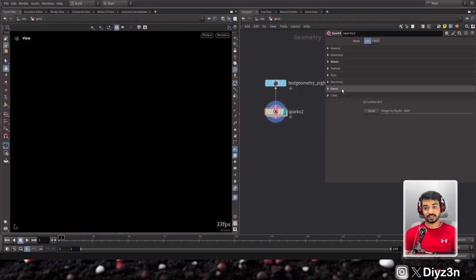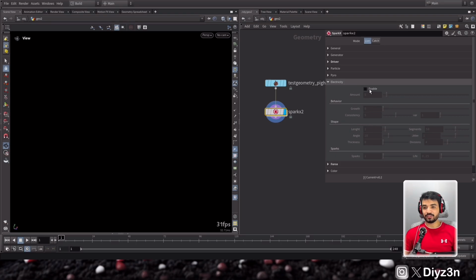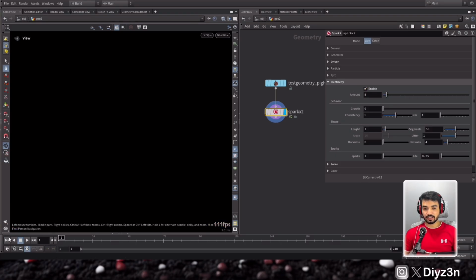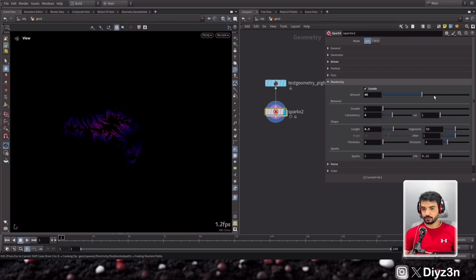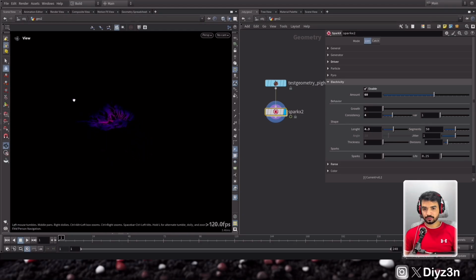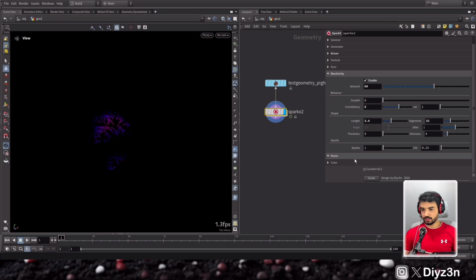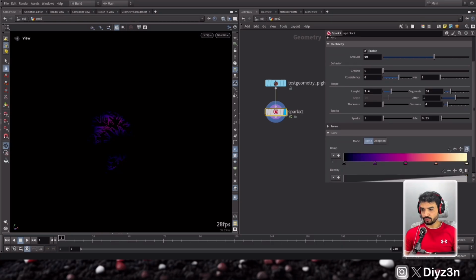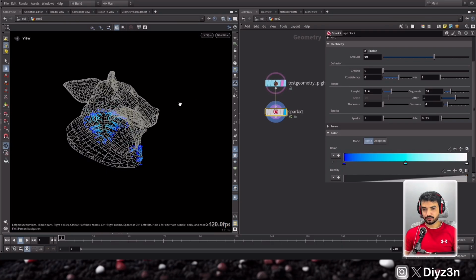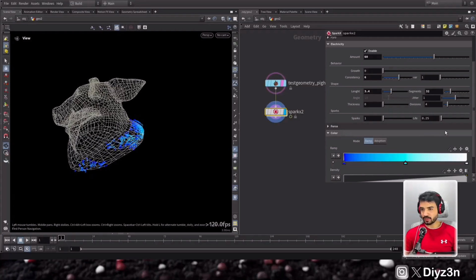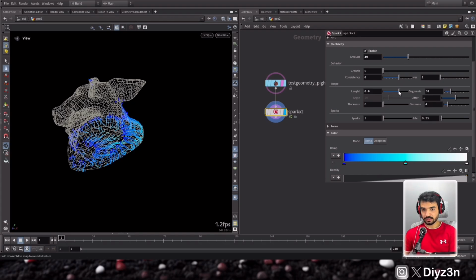But the sexy one is electricity. See, if I enable that and if I play that, something in here, we need to increase the amount and the length. Maybe it's okay. Let me change the color to white, and let's see, we have something but not quite there. If I increase that, if I reduce that, yeah, probably we need to fix that too.